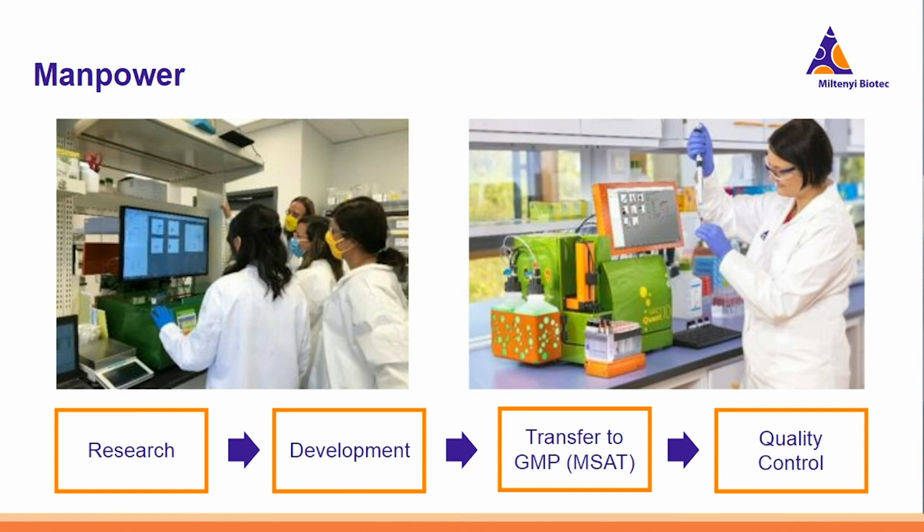And this requires not only one group, but many groups working across different aspects of the development life cycle. Analytical development requires research and development scientists. You need manufacturing scientists and technology analytics, which are a focus group to enable the transfer to the GMP environment, and then quality control operations who will be performing the assays. It is oftentimes not apparent how much needs to go into building these teams. Getting ahead of that, having the right steps in place and having built up these teams really is the most critical component. Ensuring that they have time to be trained is a key component of that.